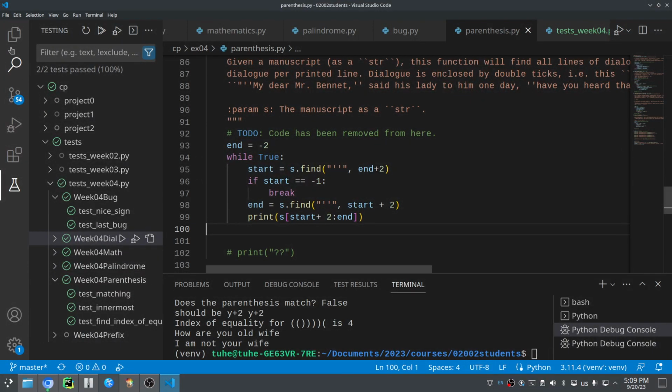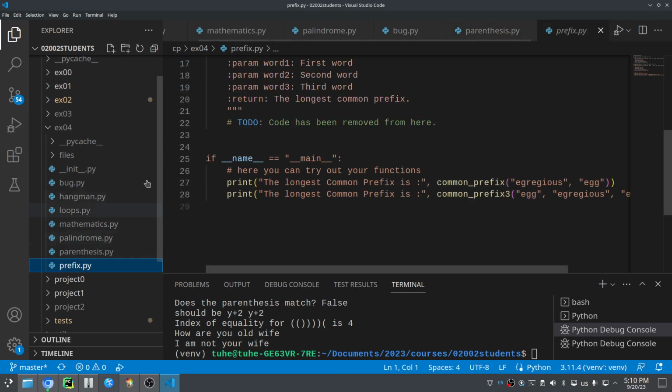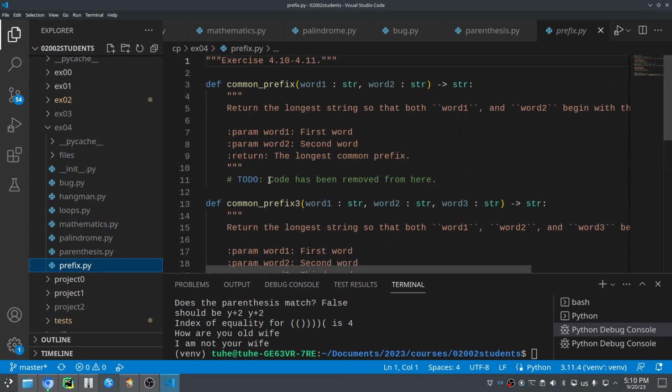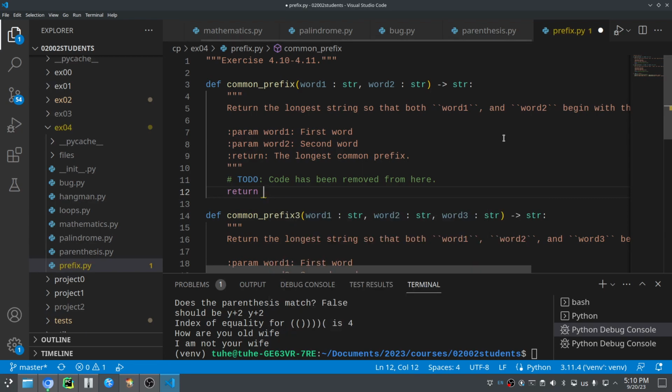And I am going to use the debug. So let's do return whatever here, because I want to start the debugger.